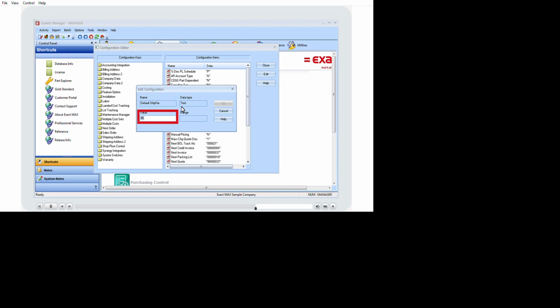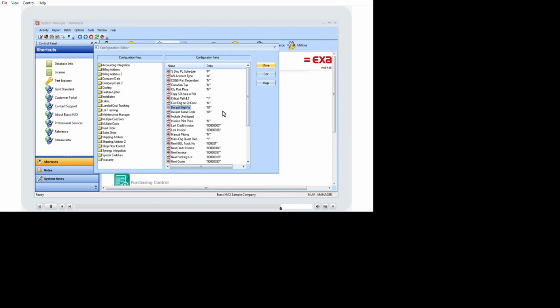To change this entry to a different shipping company, simply change the value to a different code, such as 02, which is UPS in this system. Once the value has been modified, click on OK to save the changes. To leave the Ship Via unchanged, click on Cancel. So click OK if the value has been changed, or click Cancel to leave the Ship Via as it is.